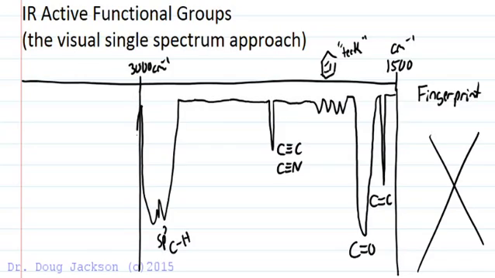Then immediately to the left of 3000, sometimes even blurring onto the 3000 line, we might see SP2 CH stretches. And then a little further over we might even see SP CH stretches. Whenever you see an SP2 CH, look to verify that there's a C=C double bond. Likewise, when there's an SP CH, look and see if you've got a triple bond because that can tell us whether or not we're interpreting the spectrum correctly.